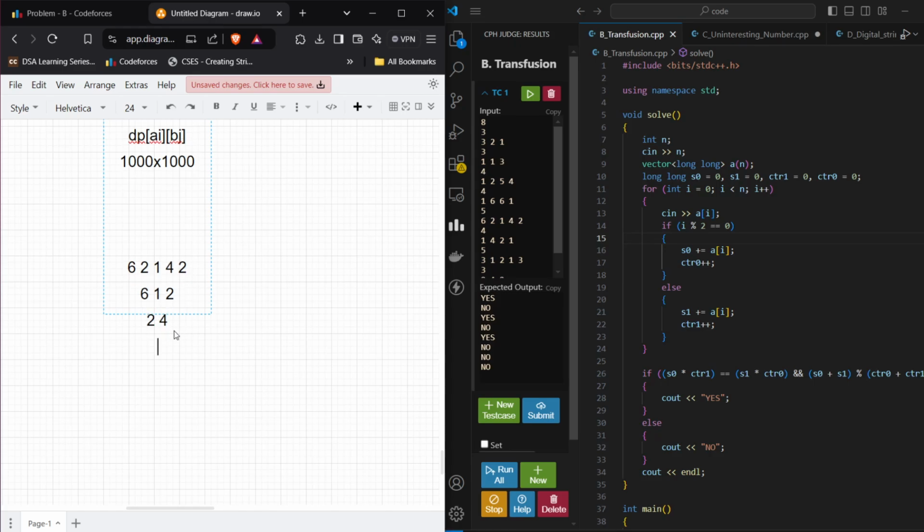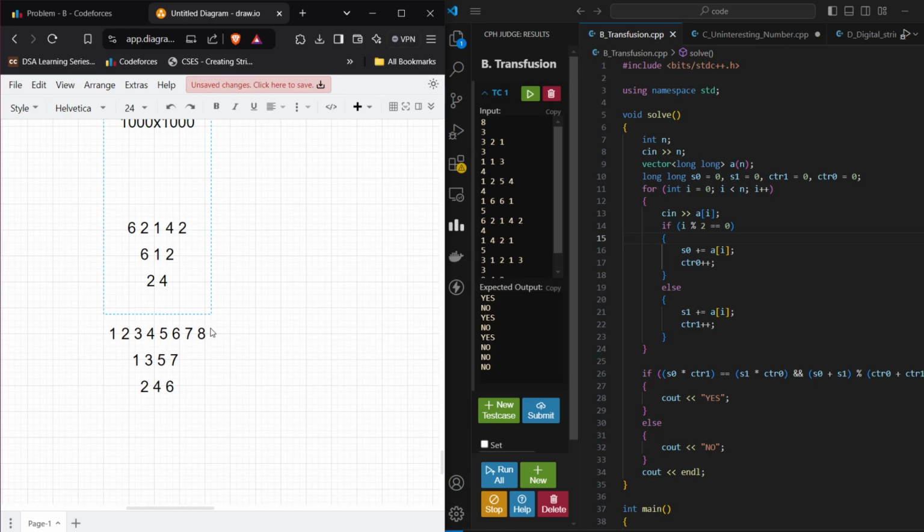Let's see some more examples. Let's say I have 1 2 3 4 5 6 7 8. Starting from 2, 1 and 3 will be connected, so I note down 1 and 3. When I'm at 3, 2 and 4 will be connected, so I update 2 and 4 in another list. If I'm at 4, 3 and 5 have to be changed, so I add 5 to my odd list. If I'm at 5, 4 and 6 will be changed. If I am at 6, 5 and 7 can be modified. If I'm at 7, 6 and 8 can be modified, so I add 8 to it.